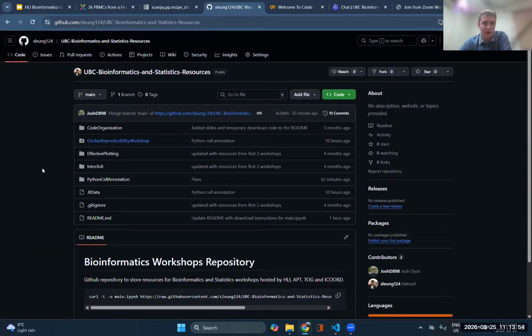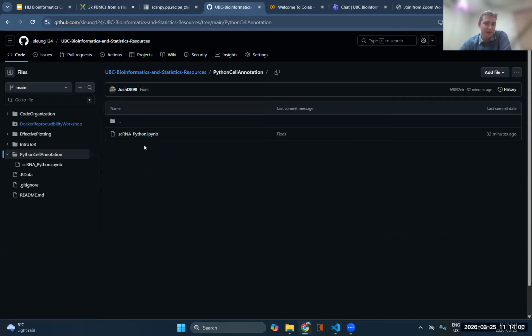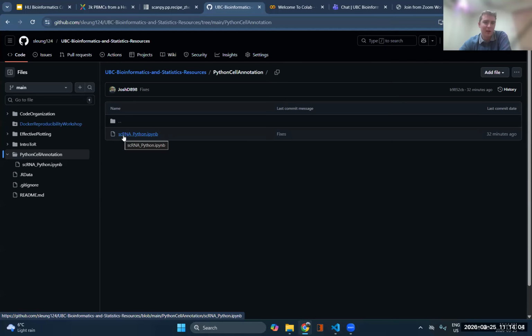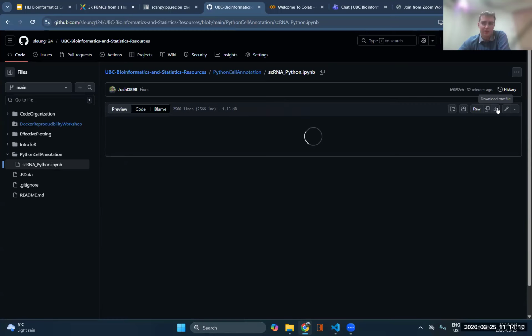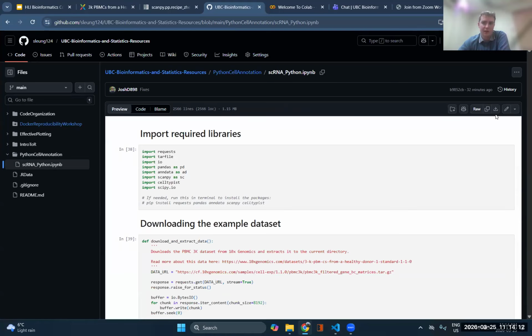And so once we're there, click on Python cell annotation. And there's a file here called single cell RNA python.ipynb. So just go ahead and click that, and download the raw file like this. I'm just going to download it so we can upload it to Google Colab.